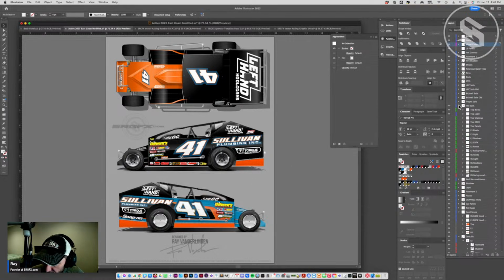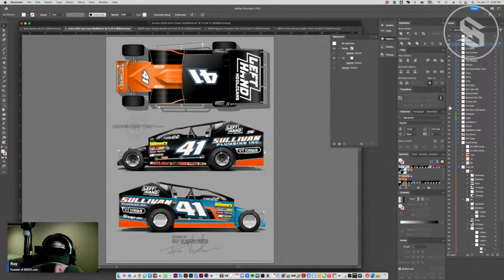So I always try to set up my templates with a lot of options. So there's the TO, I turned off that, but if I turn on the Troyer sales, still there's the graphics. Same with the old Bicknell, but as you see, I have to put the graphics in a different spot for that Bicknell because the sales and windows are in a different spot. Here's the new Bicknell. They go up higher.